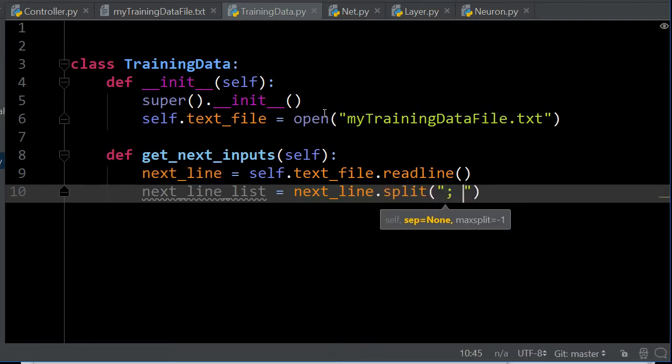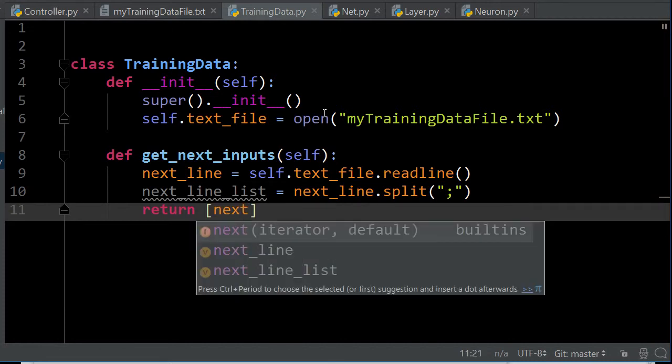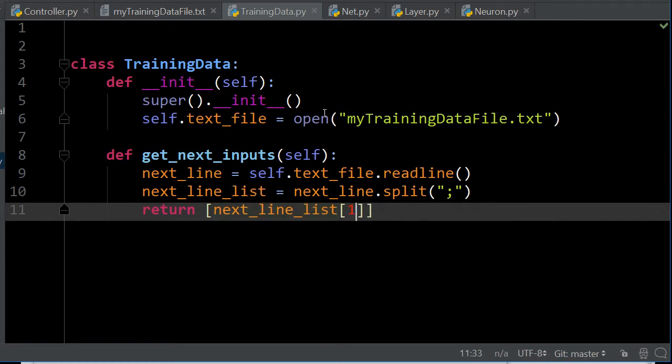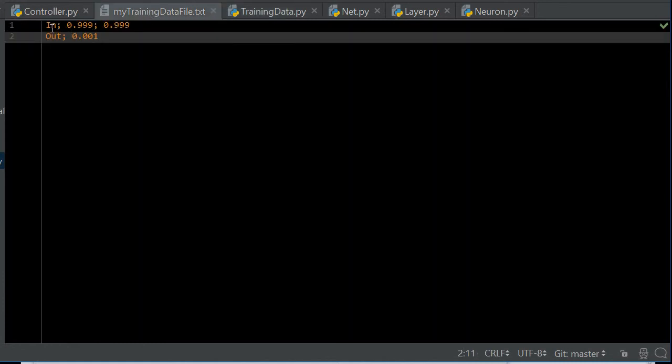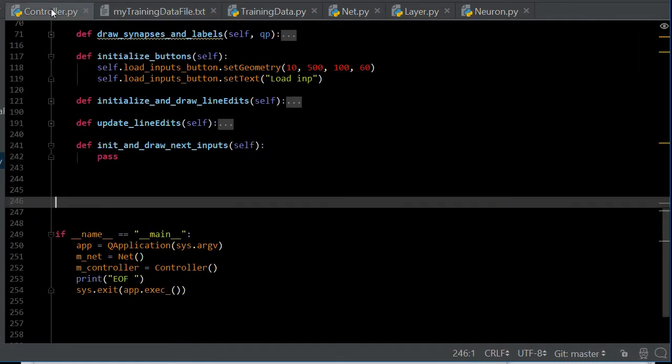They're separated by a semicolon, like this. And then we're going to return the values here, and we're going to just put in number 1, or this is like the first input. 0 here is the type, if you remember. 0 is going to be this thing, 1 is going to be this thing, and 2 is going to be this thing.